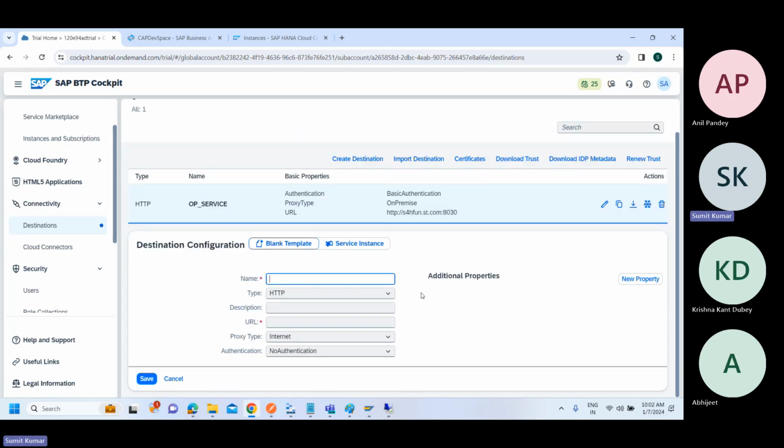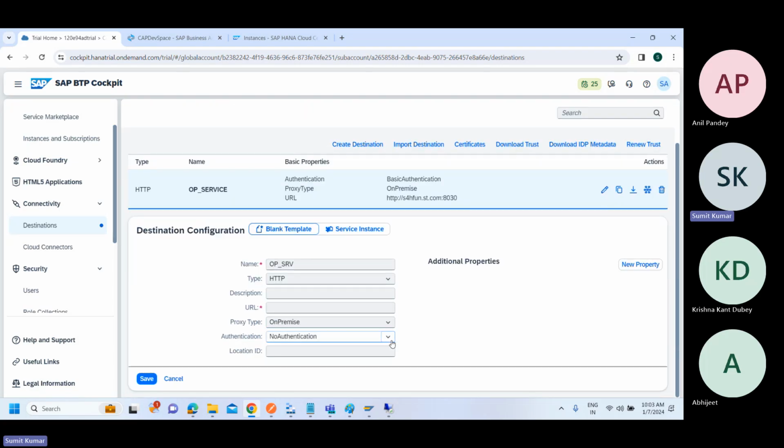This destination ideally is used for the communication. Whenever we use that, this particular one is used for the actual communication. I would like to connect to my on-premise services, for example, on-premise SRV. Let's just call it that as a short form. Earlier I have created this one. I'll go via the authentication. I'll choose whether I'm connected to my internet service or on-premise. I'll say I'm connected to my on-premise service.